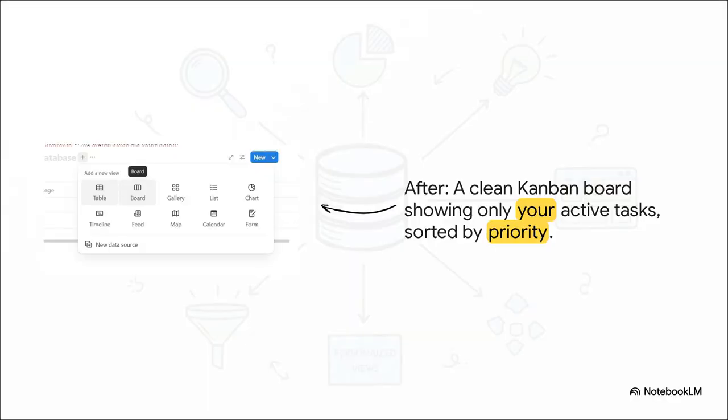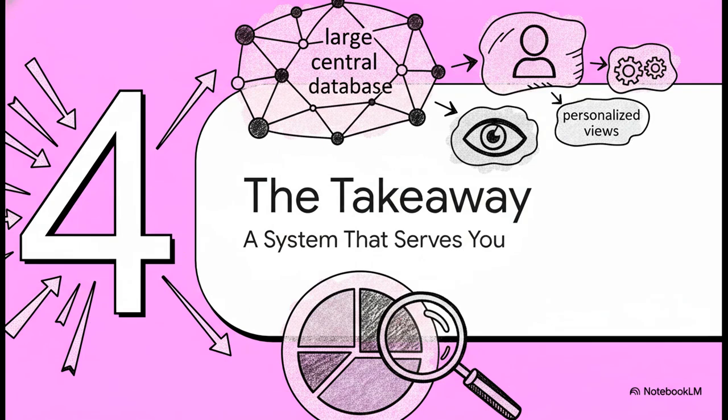And this is where we ended up, a clean, calm, focused dashboard. It answers one simple question perfectly. What should I be working on right now? It's the exact same data. We've just looked at it through a super intelligent, personalized lens. This is the goal. So, what's the single biggest idea to pull from all this? What's the core principle that makes this entire system just work?